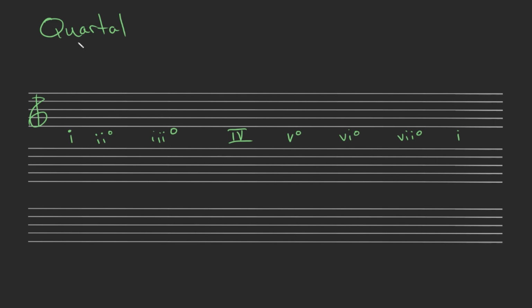Now, imagine, if you will, that we wanted to make a chord progression. Okay, so let's go ahead and be in the key of C major, just so it'll be easy. So this will be C, F, B. This will be D, G, C, that kind of thing. These notes for these chords. Okay, so let's go ahead and make a chord progression. For lack of a better reason, let's make a really simple one.